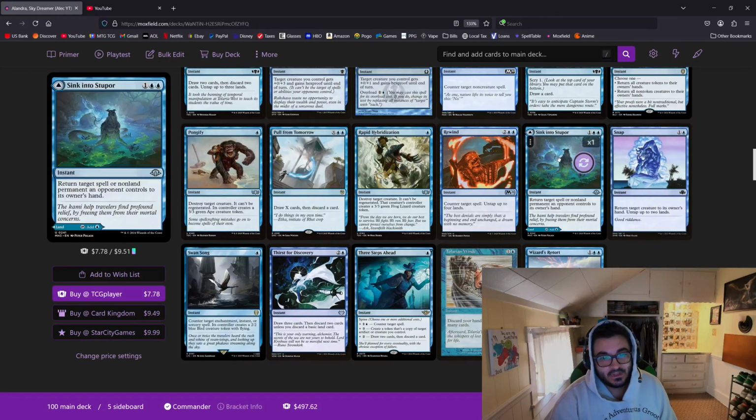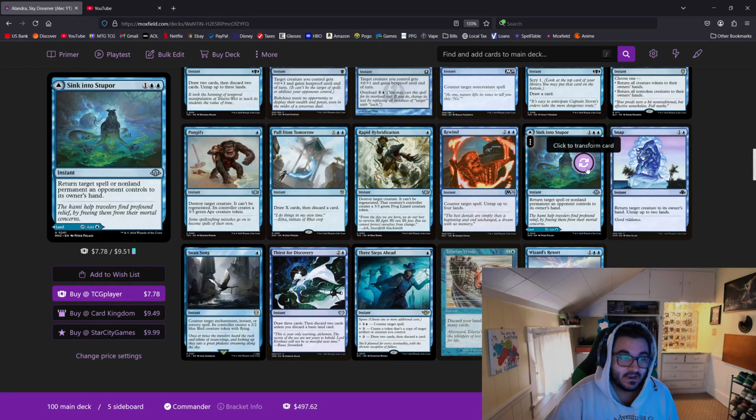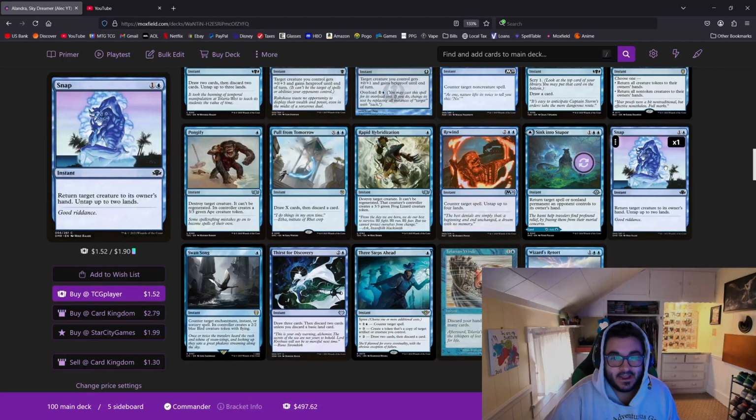Sink into Stupor, an MDFC that allows you to bounce something or just play a land if you need to make your land drop. Snap is probably to me the most quintessential tempo piece in Magic that you would see on a normal basis. It returns a creature to its owner's hand and then it untaps 2 lands. So it essentially costs nothing because you're untapping the 2 that you put into casting it and you're bouncing a creature. So you're getting a very cheap rate, effectively 0, to have something impact the board.